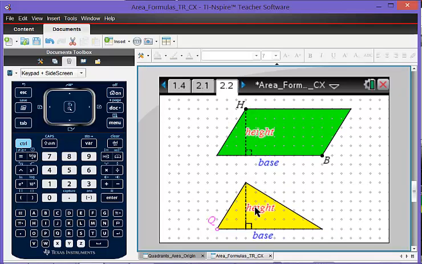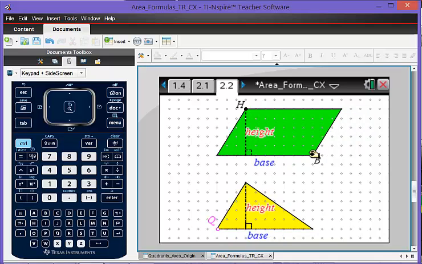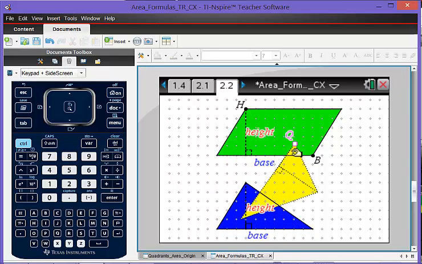Next, we're going to look at the area of a triangle as opposed to a parallelogram. We just learned that this is base times height. Again, I can change the base and I can change the height, and they stay the same for both. To get the area formula for a triangle, grab point Q, pull it up and over. Two triangles make up the same area as a parallelogram. Each one of these is half base times height.